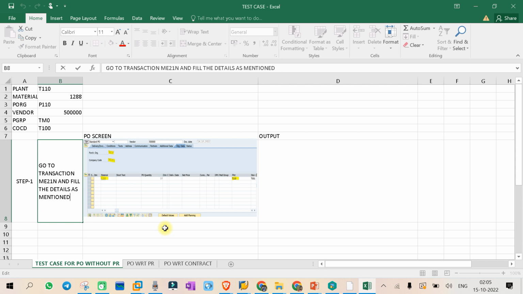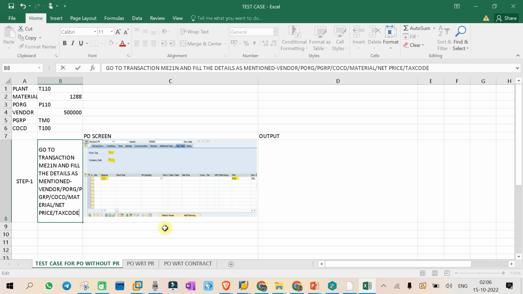So data needed here, you can mention like we need vendor, purchase organization, purchase group, and then company code, then we need material, then we need net price, then we need tax code.